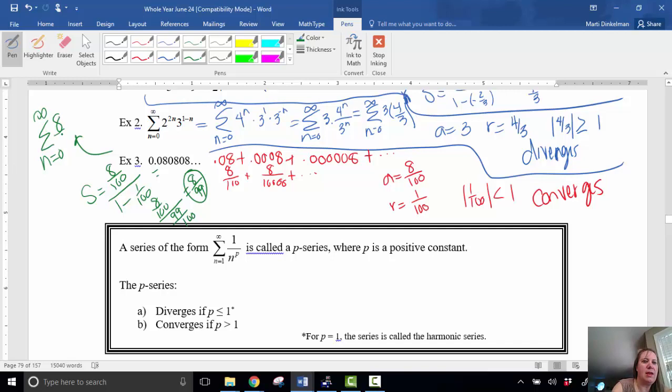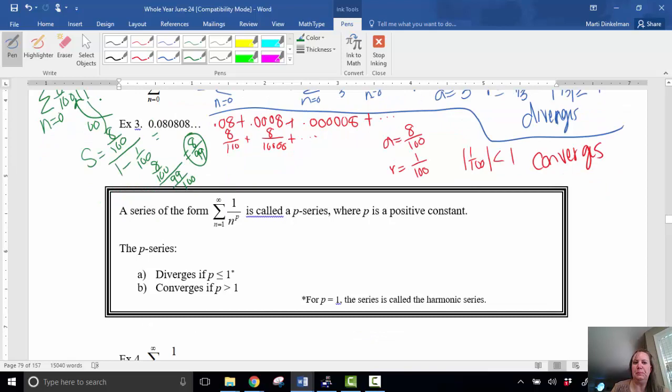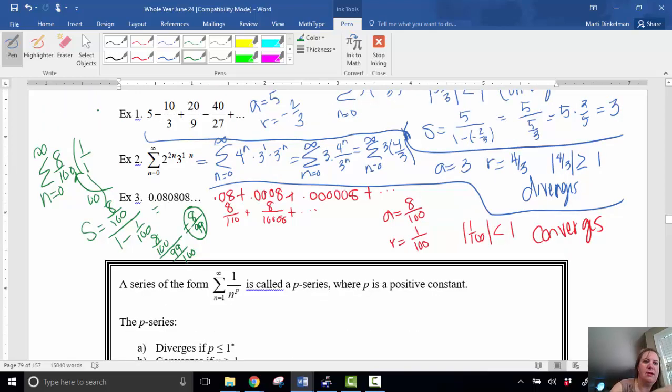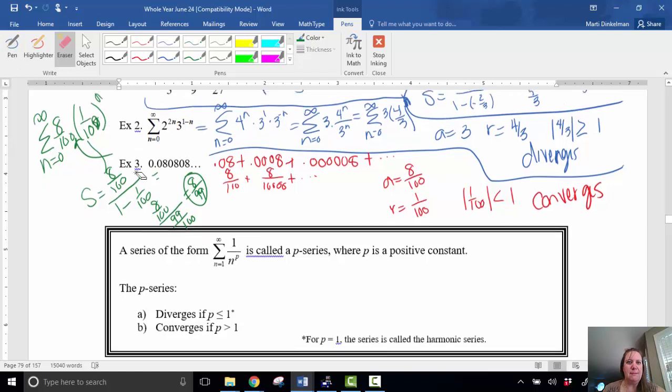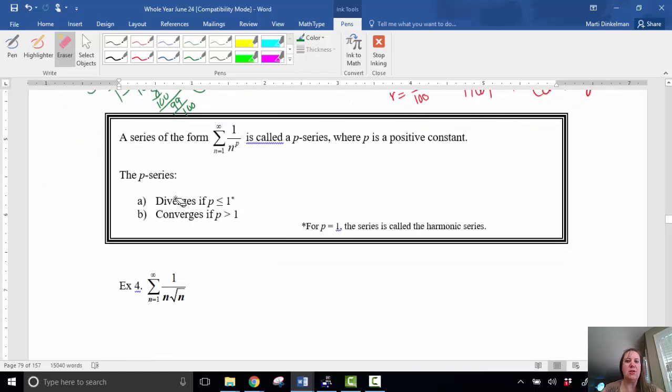Okay, so we had a, and then we had r to the n. Let's try that again. r to the n. Okay. So again, the n's are just in the exponent, and that's one way to tell that something is a geometric series. The next one we're going to talk about, the p series, also has a very specific form. In this case, the n is going to be in the denominator, although we could have some algebraic manipulation we have to do, but there's a number up here in the p in the power. So that's why we call this a p series.